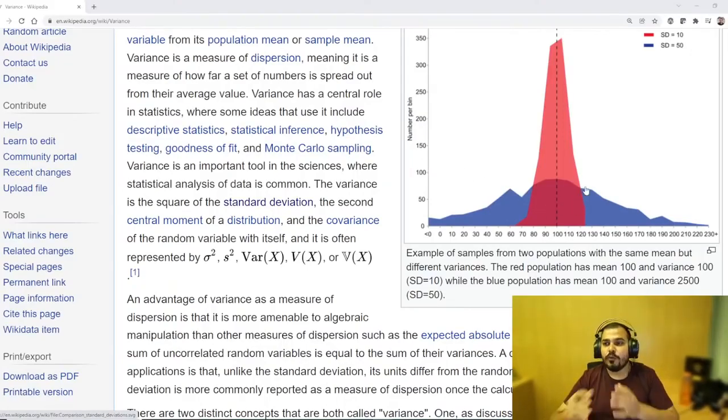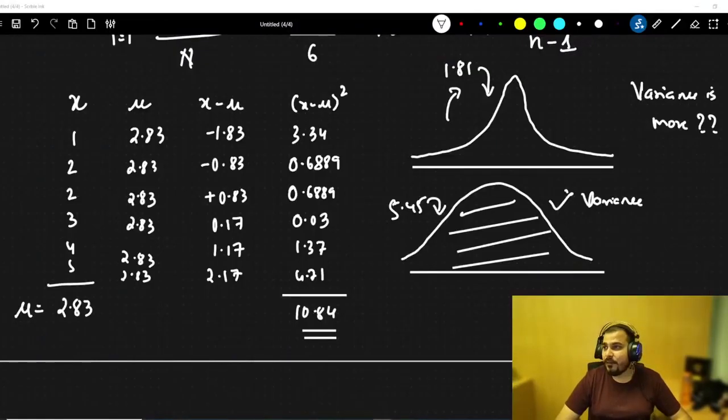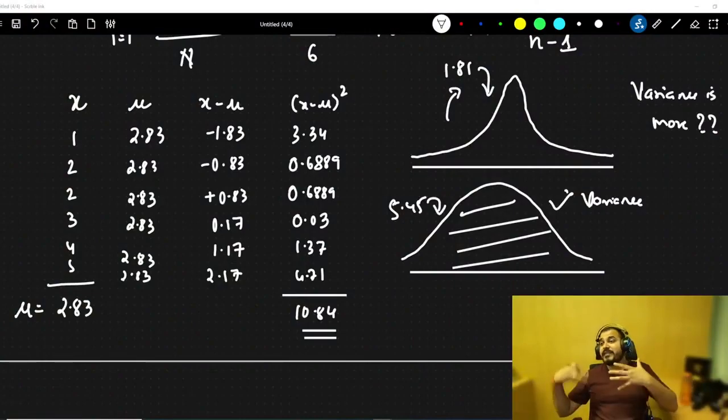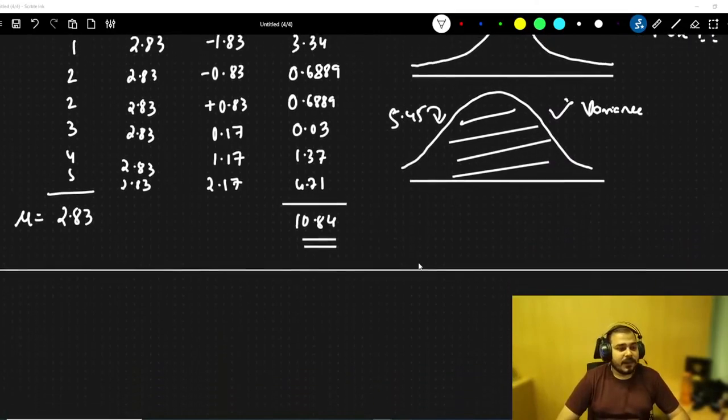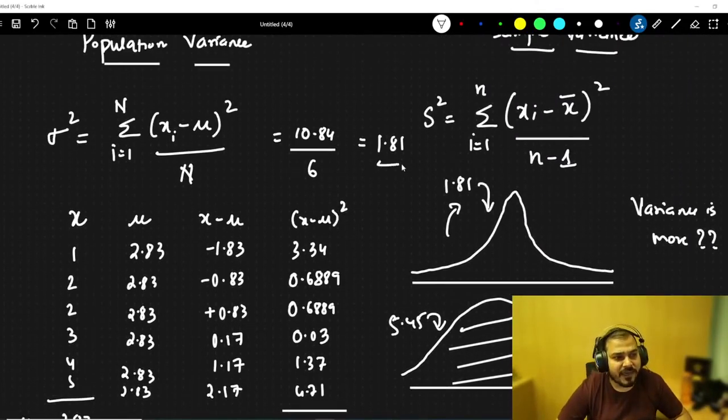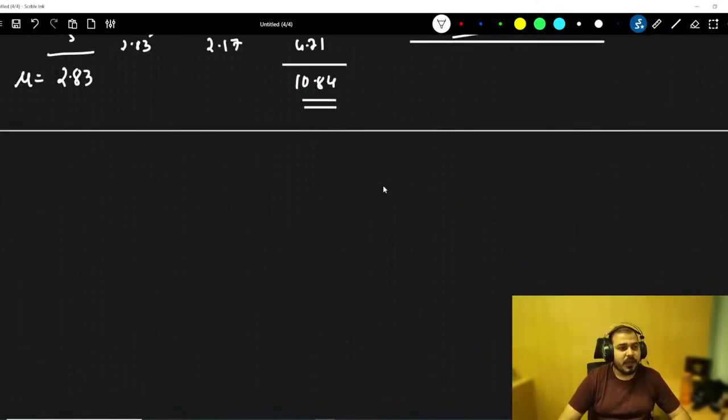Okay, when you probably calculate, I'll show you some of the problem statements over here, but just understand this graphically. Later on I'll show you one example, and let's try to solve that particular example, and then we can definitely understand it. But some idea you basically got, right? Because obviously the spread needs to be high if the variance is high, right? The dispersion becomes high because you have more number of values inside it, right? So understand one thing. Now let's go ahead and see. Now I got my variance as 1.81. Okay, now my standard deviation is nothing but root of variance.